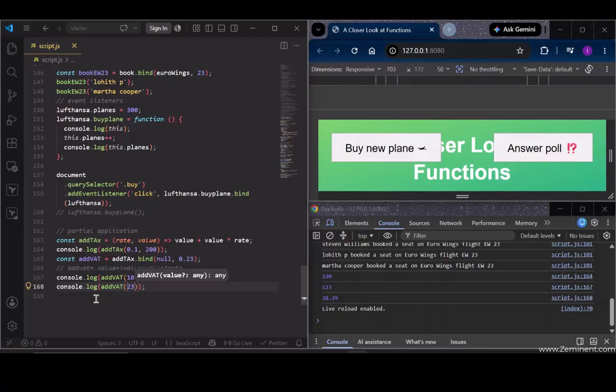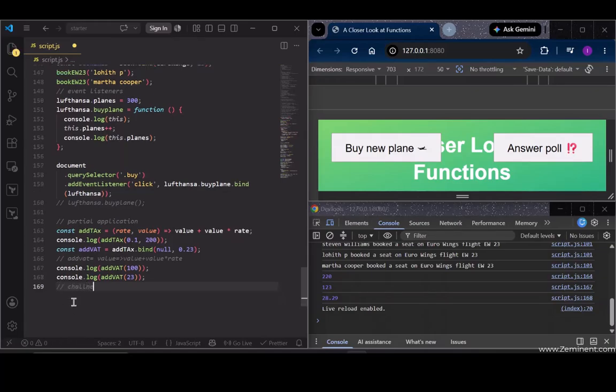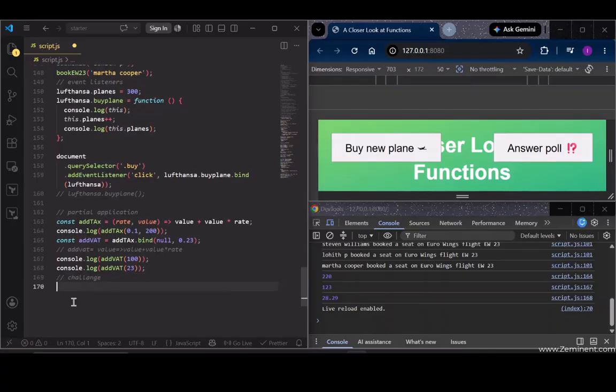So probably that's a small challenge. So just pause it and try to do it. It is based on previous videos as well. So just take your time. If you are not successful, no problem, we'll just do it together.